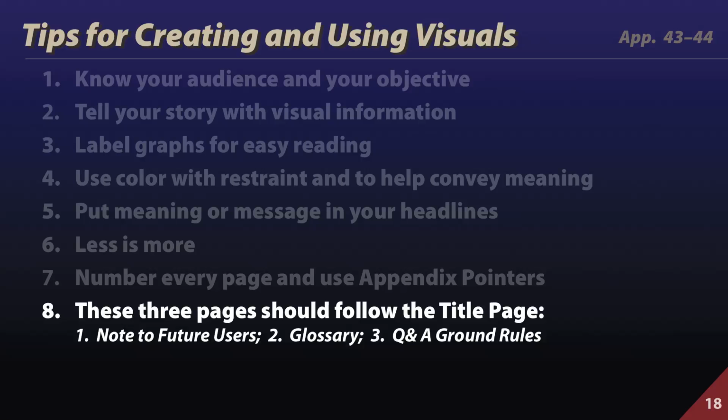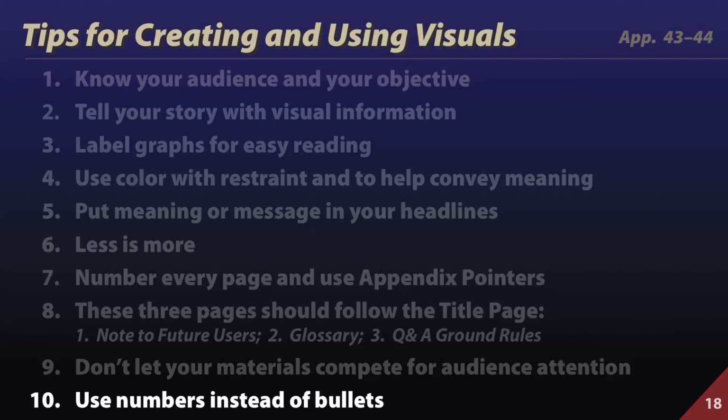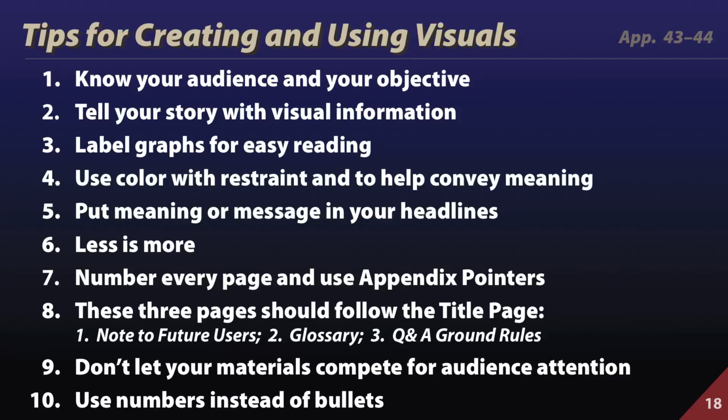Number 9, don't let your visuals or handouts compete with the presenter for audience attention. And number 10, use numbers instead of bullets sometimes. Notice I've now got 10 things on the page here. If I want you to go back to the one that says put meaning or message in your headlines, all I need to do is say, let's take another look at number 5. What if those were all bullets? How would I draw your attention to number 5? So at least sometimes use numbers instead of bullets.